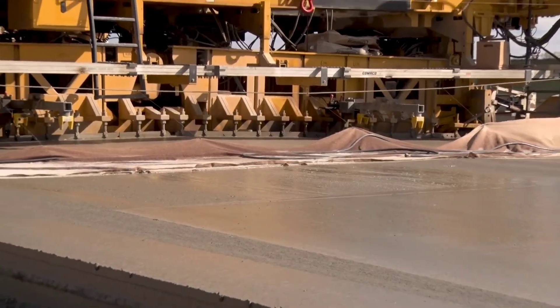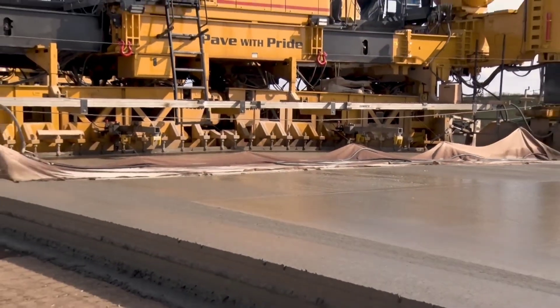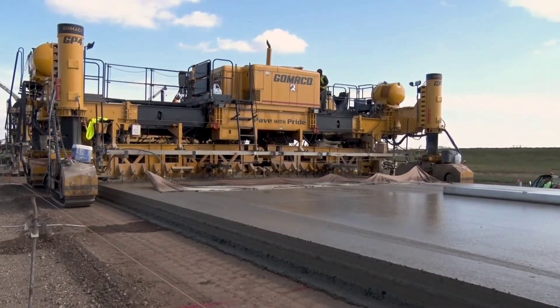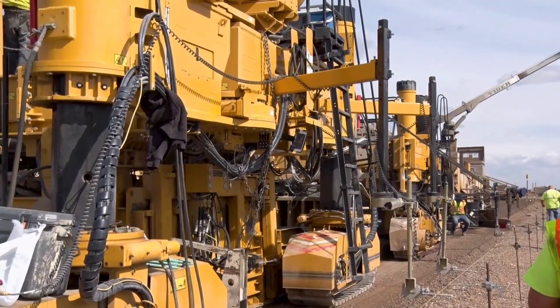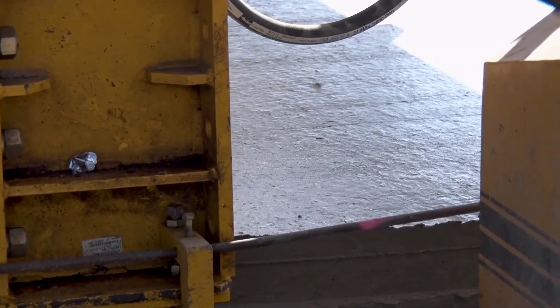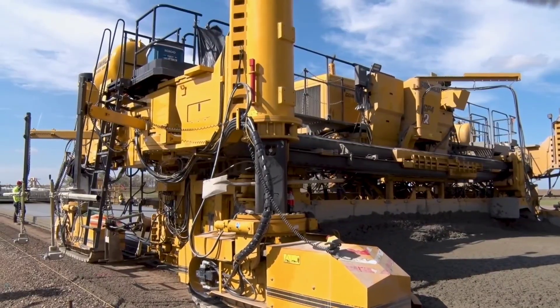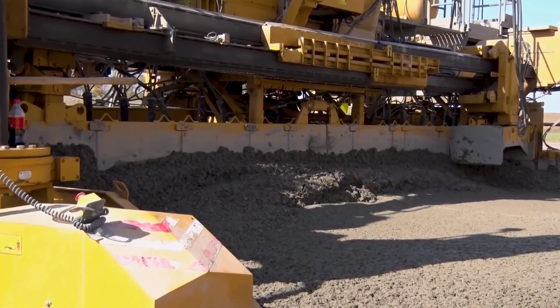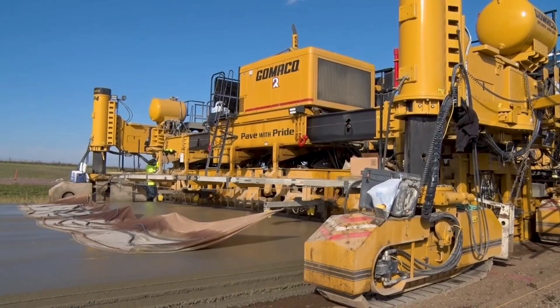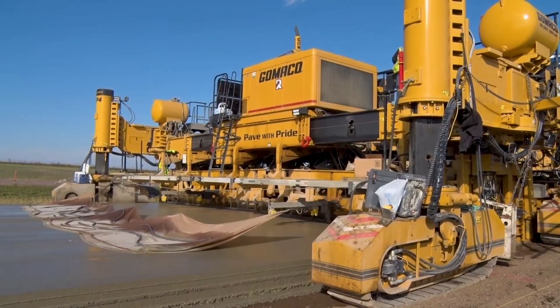The Charlotte Douglas International Airport was listed as America's 8th busiest airport. Because of this, it led to the decision to notably expand its capacity. Under this expansion plan, a new runway of 2,743 meters was installed along with two taxiways adding up to 2,834 meters, walkways, and more structural enhancements. The key to this success and similar projects was the implementation of Gomaco concrete pavers.